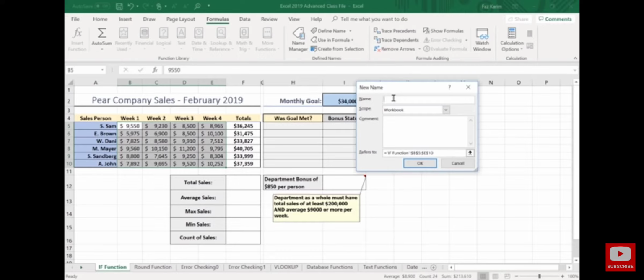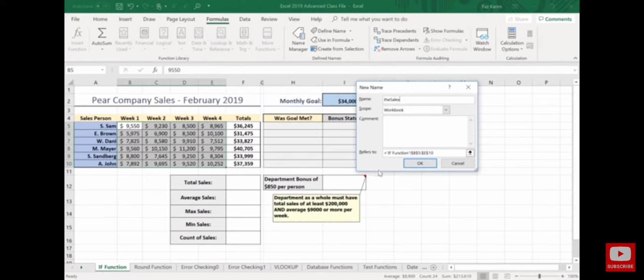Now a good tip is to start out with a keyword like the, just so we can have a consistent drop-down list of name ranges, all starting out with the word the, once we need to fill them in. So I'm just going to go ahead and call this the, and I'm going to put sales. I'm just going to capitalize the second letter to let me know that it's another word.